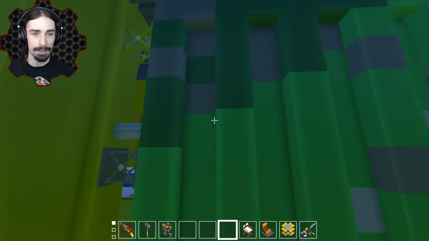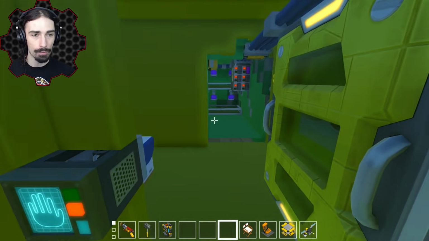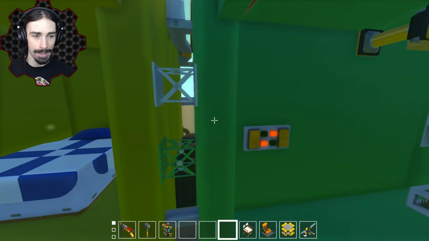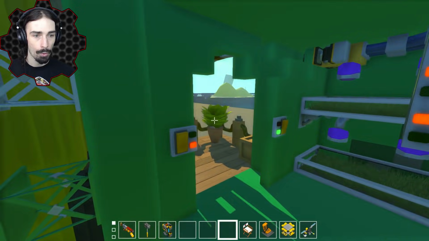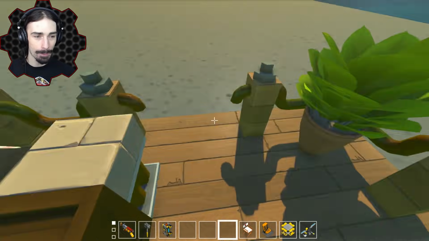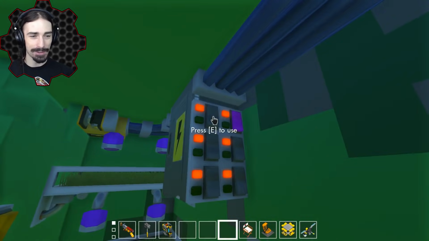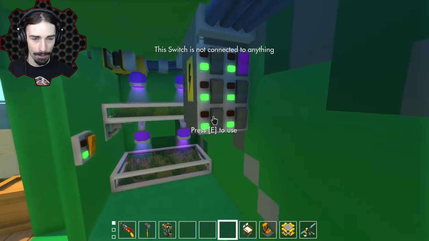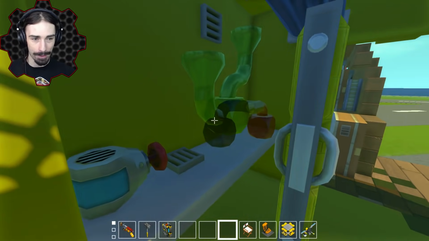There's a container back here. What is this all about? All right. Oh, this is like a double container thing. So this container has like an attachment to this container. What do these buttons do? Oh. No way. We got a little patio back here. That's awesome. There's so many little details in this thing. This is so cool. Oh, we got some science happening over here.